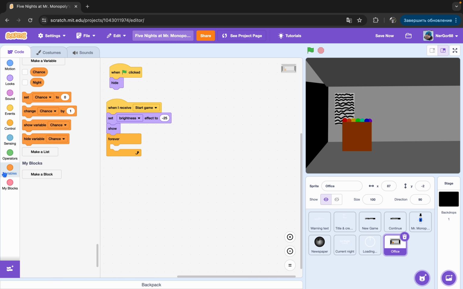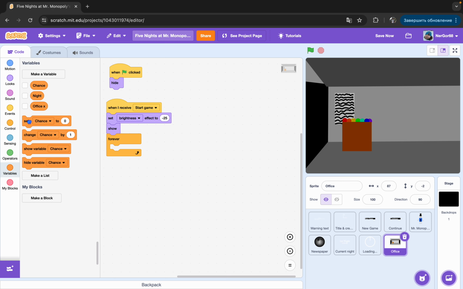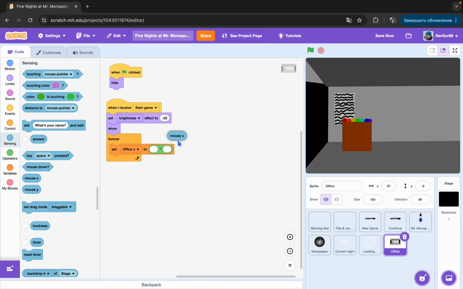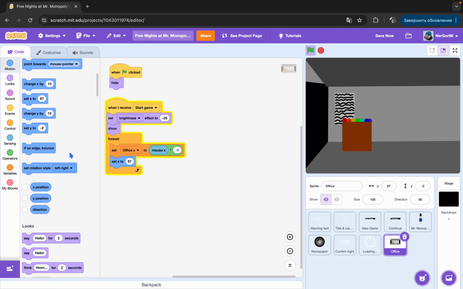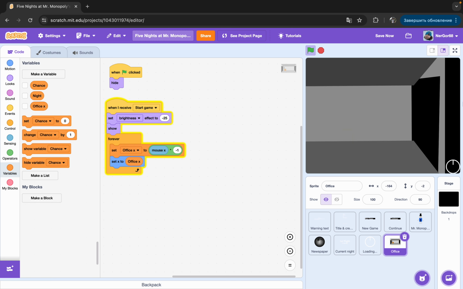We are going to make a new variable called office x, and forever set office x to mouse x multiplied by -1, we'll try, and then set x to office x.